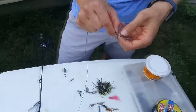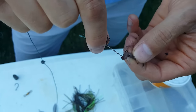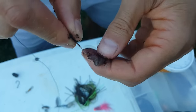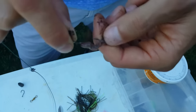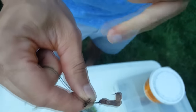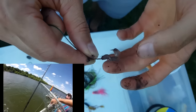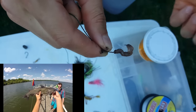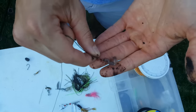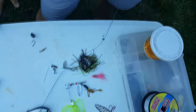Worms are one of the best baits — there's a reason they're in almost every bait shop. Thread a little bit on and you want most of the worm hooked closely to the hook, threading it on multiple times so it doesn't fall off. See how the worm fits nicely — there's not a whole bunch sticking out for the fish to grab without hitting the hook. A small hook with a small bit of worm can get you catfish, bluegill, panfish, trout, and all kinds of species.